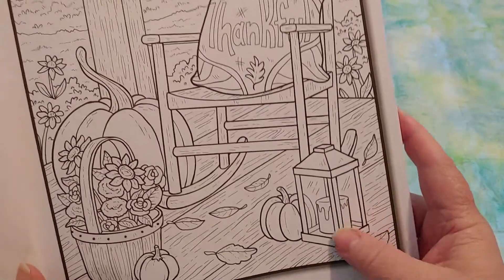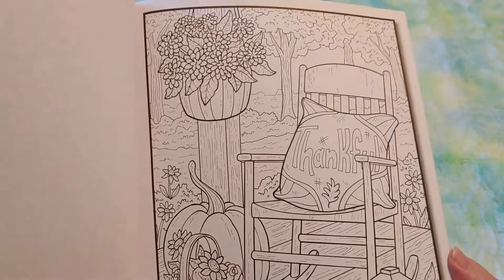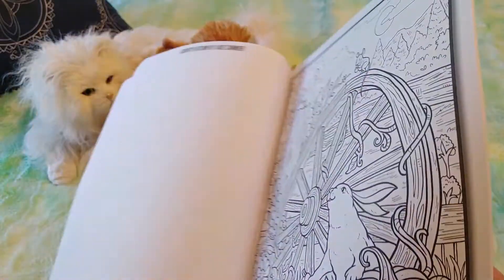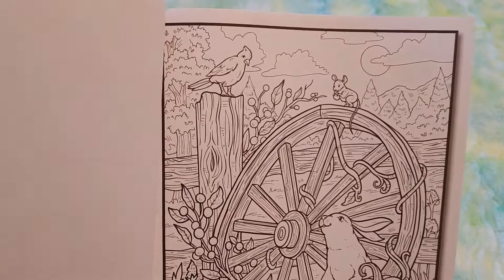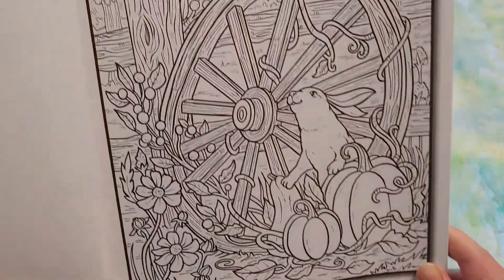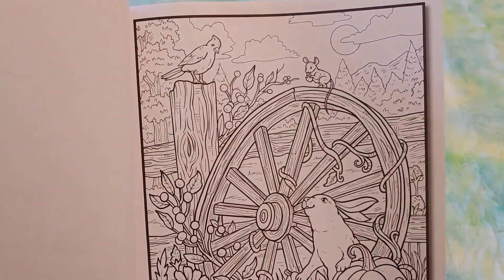It's got the little lantern and the gourds and the fallen leaves. I'm always so sad when I see the first fallen leaf, even though I love the fall. And then I'm so happy when everything grows again in the spring. I love the colors — and I'm in an area, we have majestic falls here with all of the colors. I'm surrounded by forest.